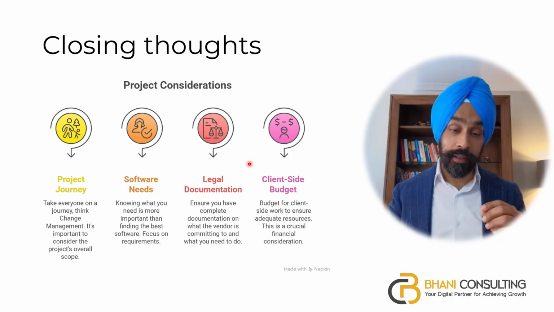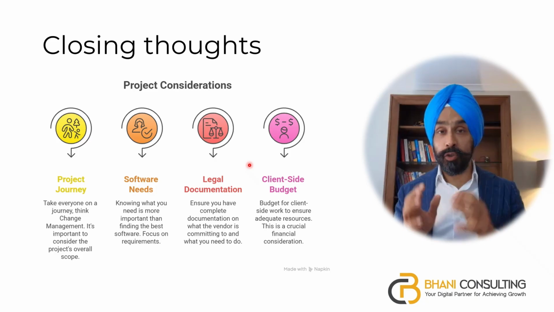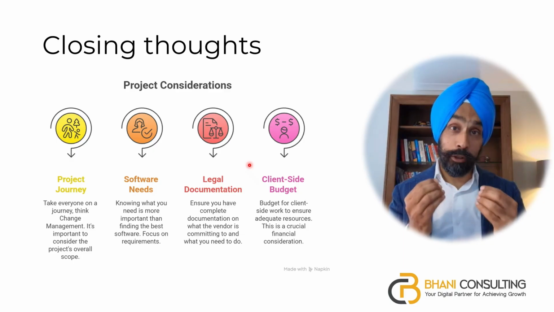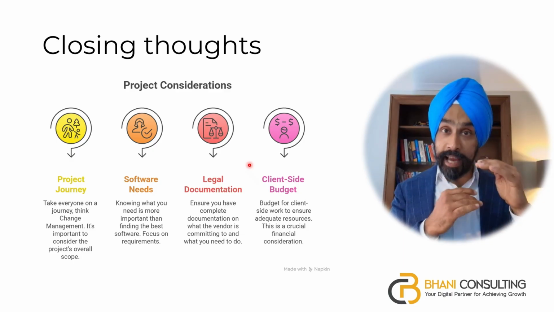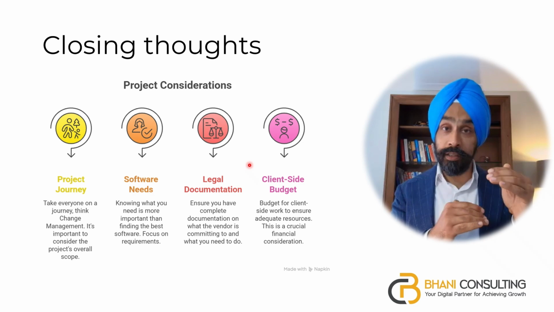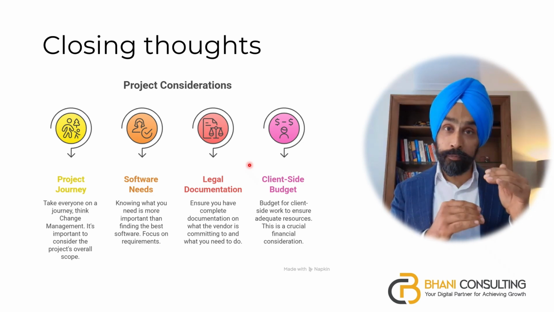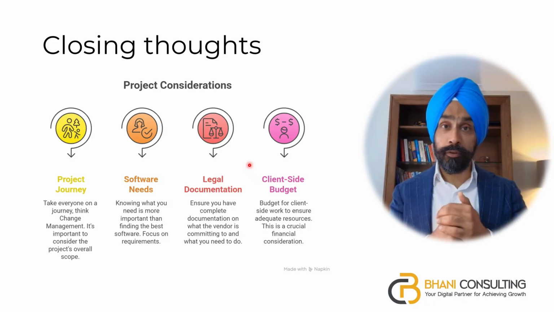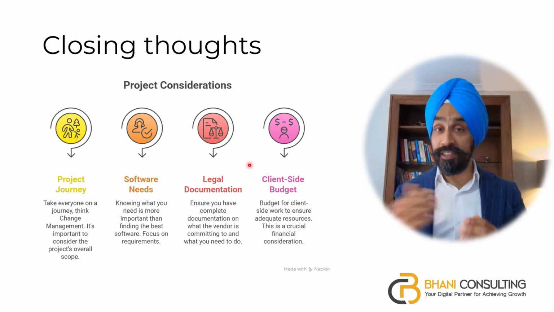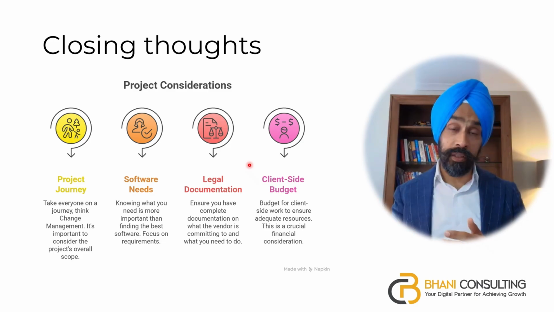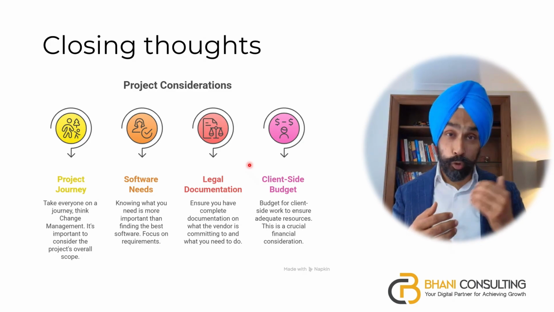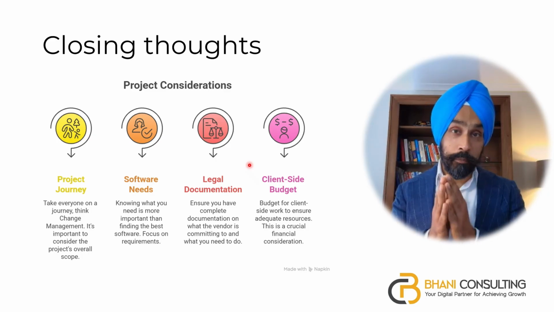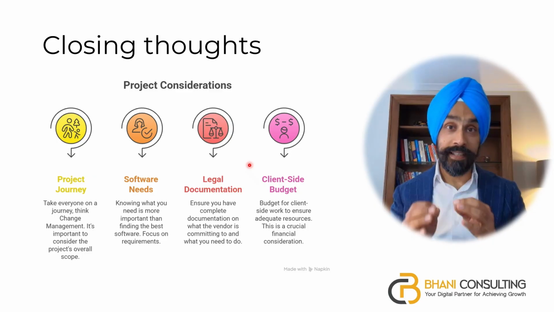Understand what you need. The third is legal documentation. So once you have selected the software, make sure that everything that has been noted, said, is actually written on a piece of paper, which we call a contract or statement of work. So it is all documented, because this journey is at least a year or 2 years. Things change, people move, and expectations change with that as well. So make sure your documentation is complete.